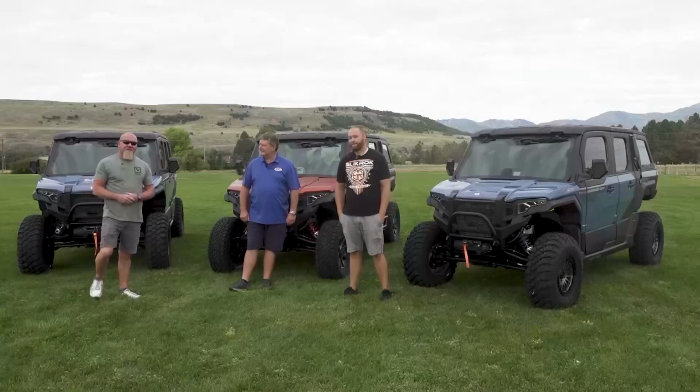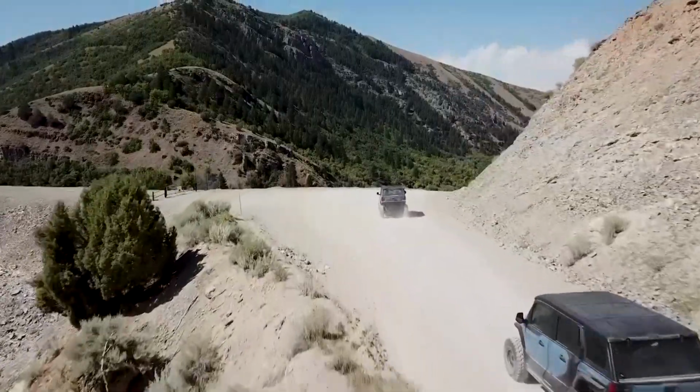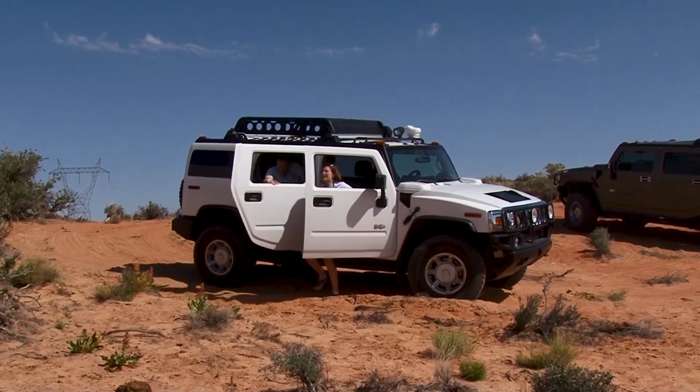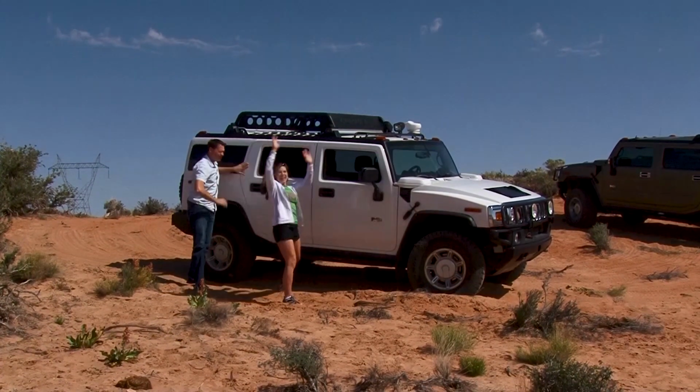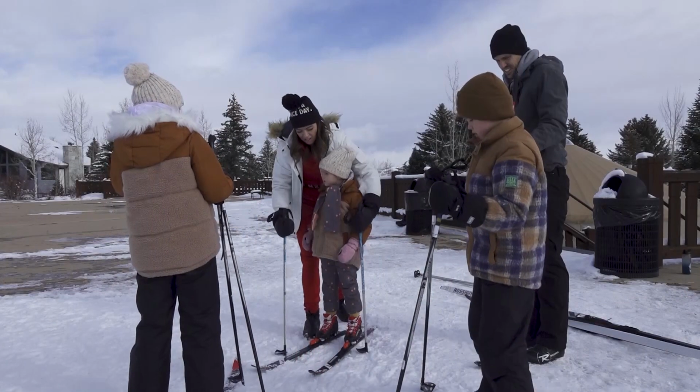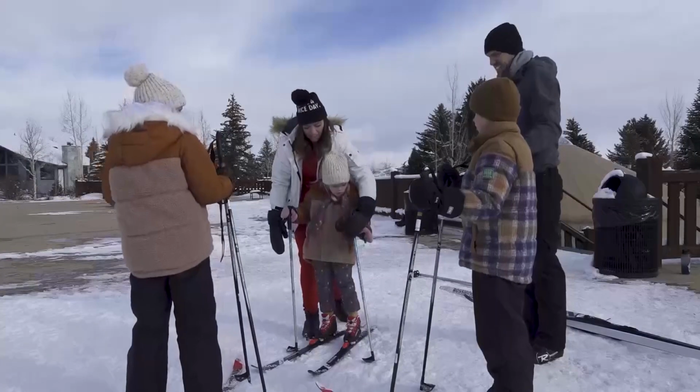I'm Kurt with Slick Rock Productions, and today we're going to do a complete review on the new Polaris Expedition and give you all the details. Snow Canyon is located about 10 miles north of St. George, where you'll find Navajo sandstone of the red and white variety. I'm Jill Kinder. And I'm Darren Kinder, and right behind us is Mount Rushmore. I'm Stephen Heumann. And I'm Alicia Staten. We, right now, are getting ready for some land adventure. And I'm Maria Rossi Booth. And I'm Corey Toon. And we right now are at Jordanelle Reservoir. Welcome to At Your Leisure. At Your Leisure, we are the Johnson family, and we are so excited to be here.